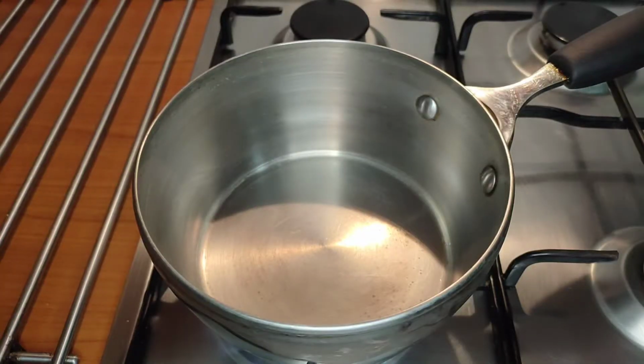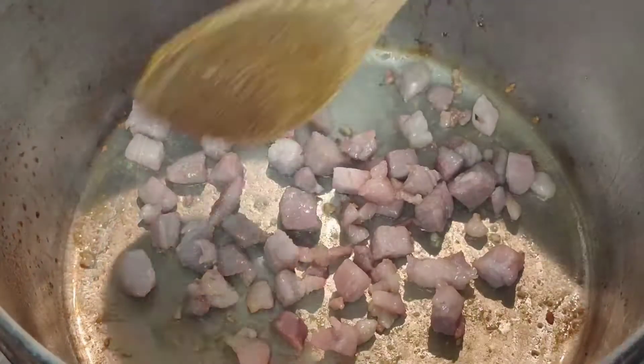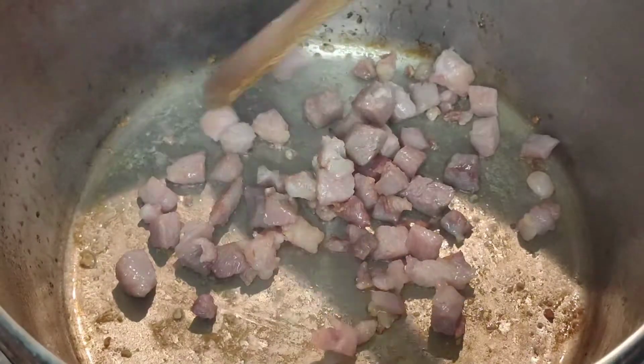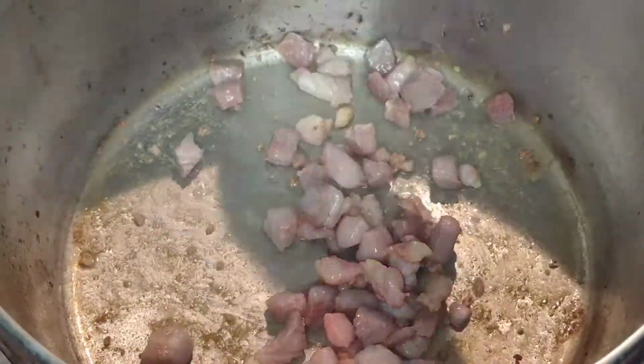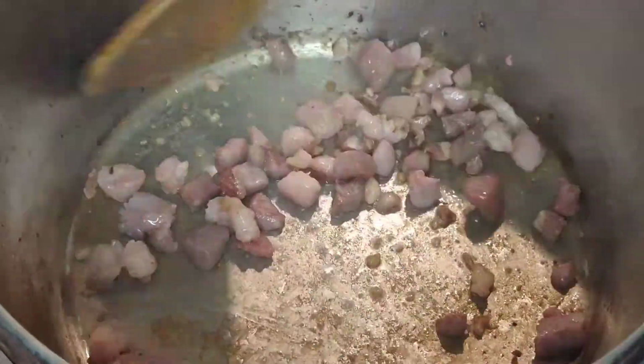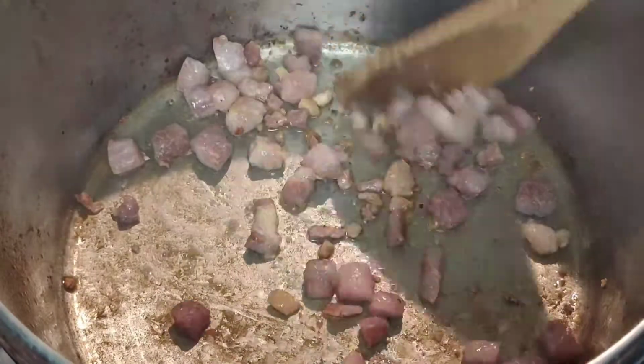Now we can finally get down to cooking. We'll start off with a small handful of pancetta or diced bacon, which we're going to brown in our saucepan until it becomes nice and crispy. Don't worry about anything that seems to be burning to the bottom of the pan. That's all good flavour that we need.